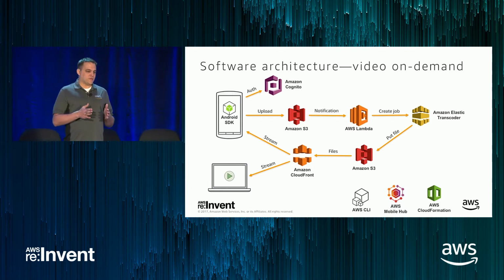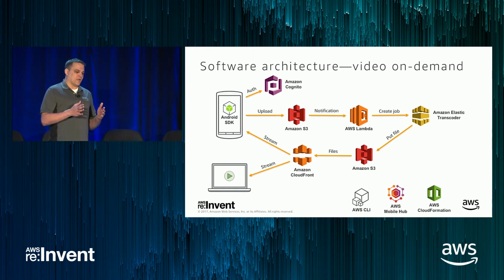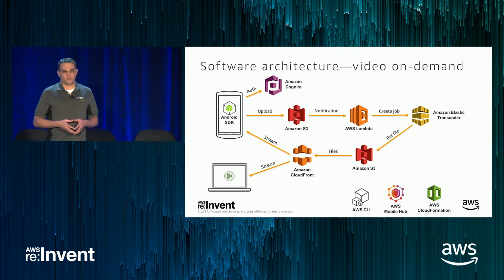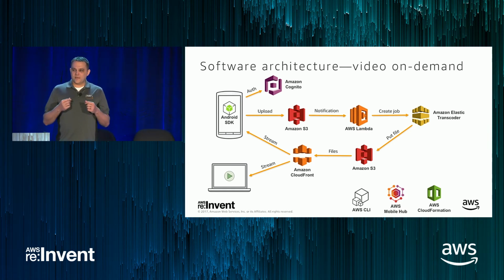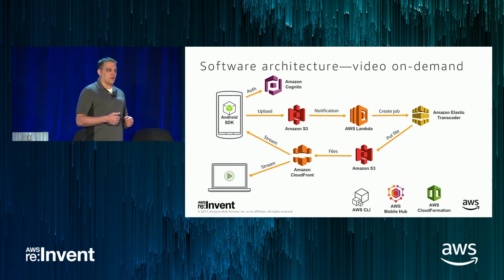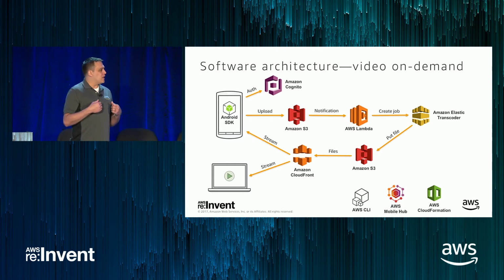So the resources you see on the client side, which are close to the devices, are all going to be configured by AWS Mobile Hub. AWS Mobile Hub is our mobile developer portal, which basically makes it very easy to configure a number of AWS services together, to work together to enable use cases that are convenient for mobile apps.